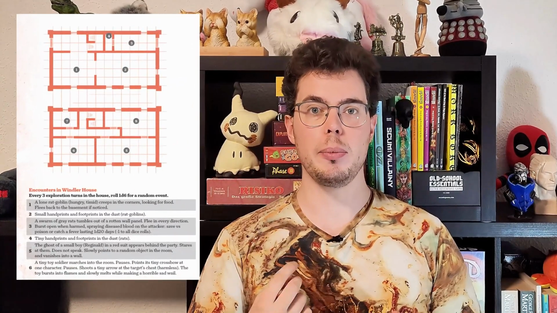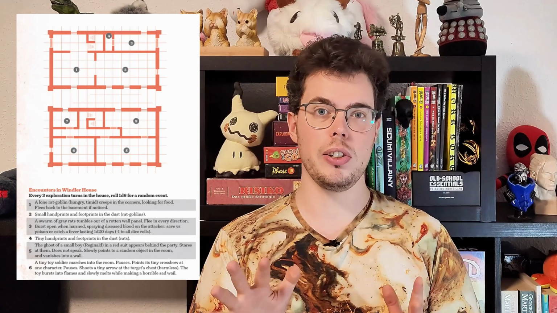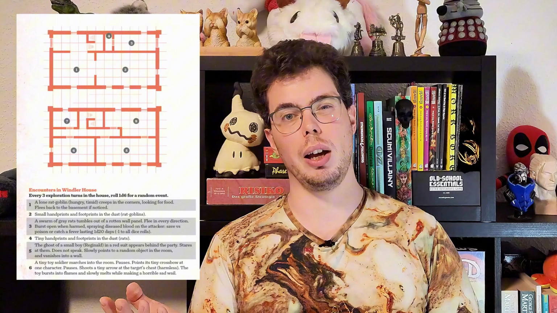The last part of the town is a little dungeon, the Windler House. Samson Windler was a tinkerer who had trapped his manor and was on a quest for eternal life. It seems he lost his mind and attacked townsfolk later on, before being thrown into the dungeon of the temple.